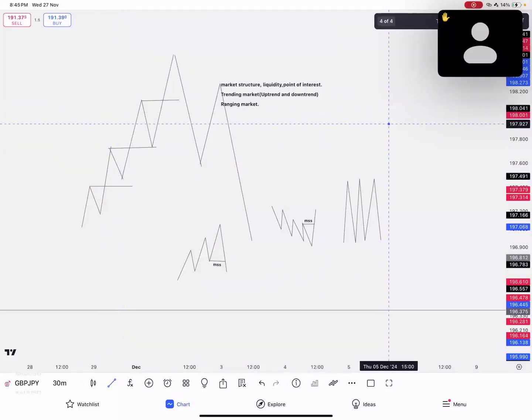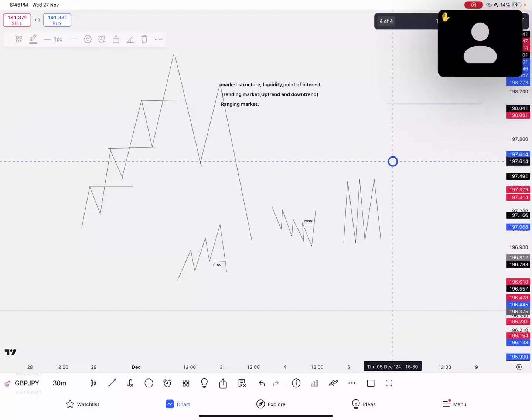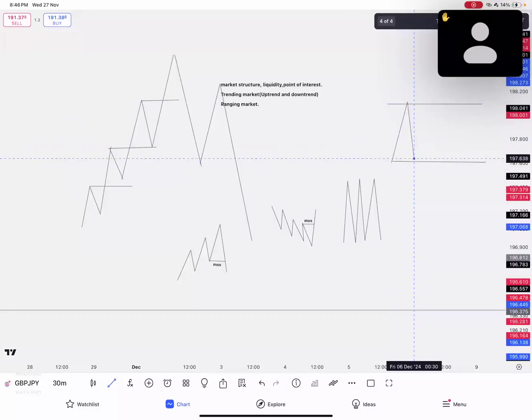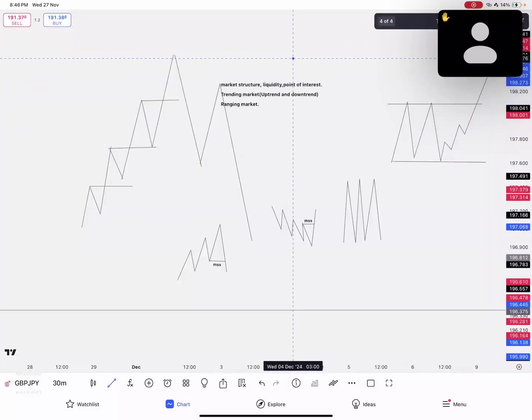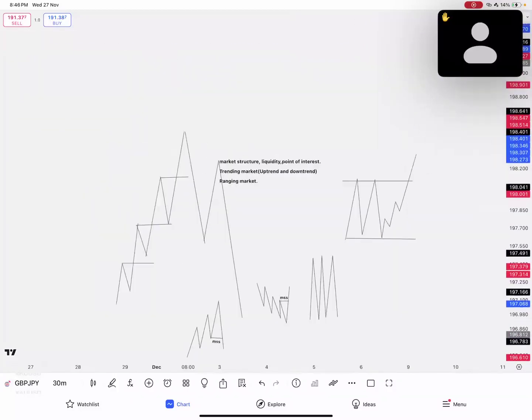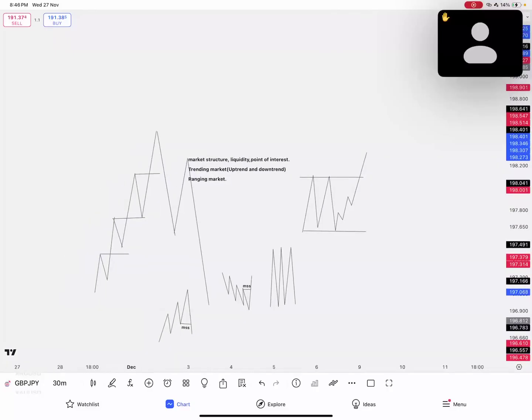Another way you can trade break of structure is when market makes, for example, a resistance zone and also makes a support zone. You understand? And the market has been bouncing from resistance to support, higher highs, higher lows, higher highs, higher lows. Now it does something like this, breaks past that resistance zone. That is also a break of structure. That is even more valid because it's a double break of structure. It broke this high here and also broke a resistance level there. So this is a very, very valid high probability break of structure.